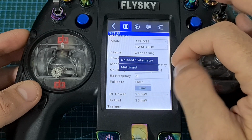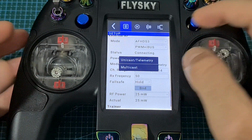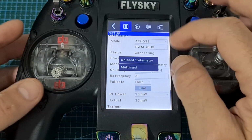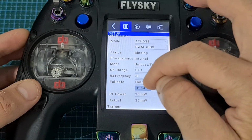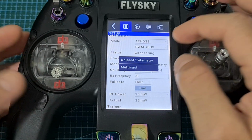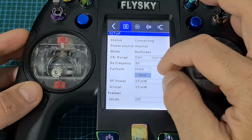Pressing the bind button will enable you to bind the radio module with the radio receiver, and as you can see, you have 2 options, unicast/telemetry and multicast. In case you would like to bind the radio module with a single radio receiver at a time and get the telemetry data, select the unicast/telemetry option, and in case you would like to bind it with multiple radio receivers simultaneously without getting the telemetry data, select the multicast option.